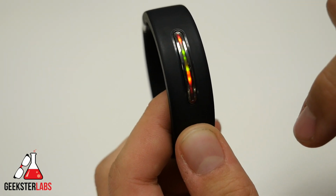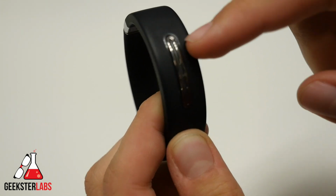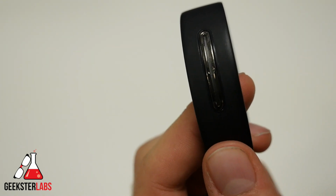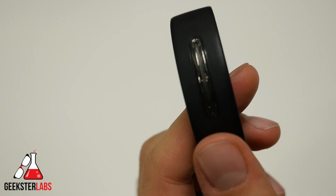So right now it's about 5, it's almost 6 o'clock, so it's about 5:55. That clock is not easy to read. It takes a little bit of time to get used to it, and I kind of wish it would stay up there a little bit longer so you have more time to read it and get to know it. I actually just turned it off eventually because I hardly ever used it.